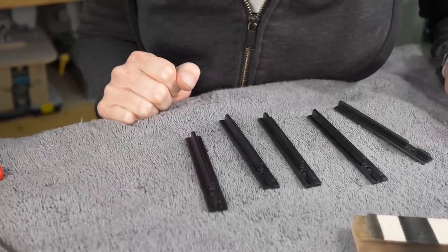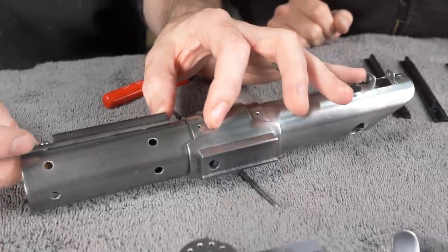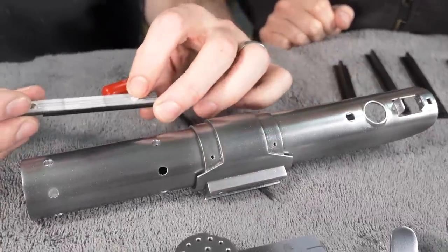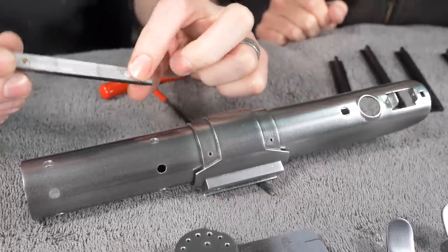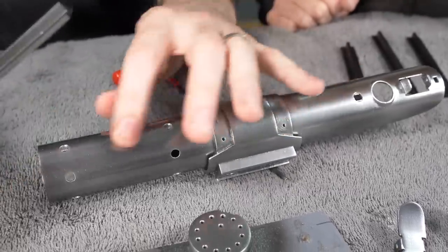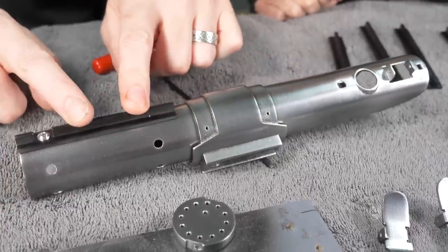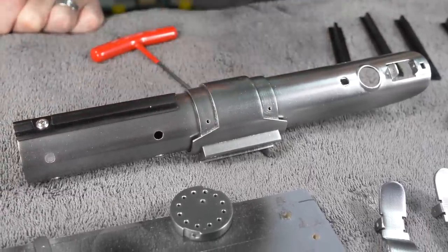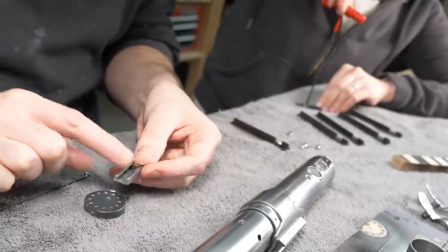And then these will eventually go here. And I designed these little nubbins to line up, and then they didn't work on my print. So I glued a piece of styrene on there. Perfect. And then the screw for this one should help, and that's really just for alignment. It's not going to be doing any heavy lifting, so to speak. We're going to glue it into place, but that'll just help us get in the right spot. There we go.